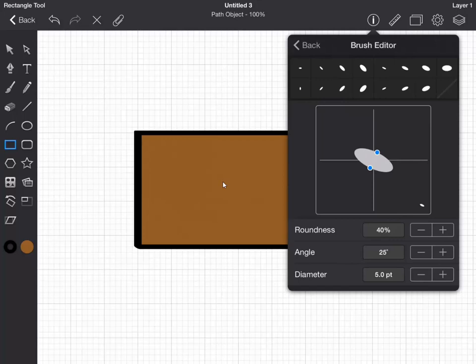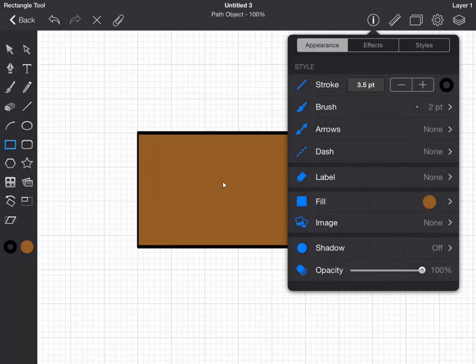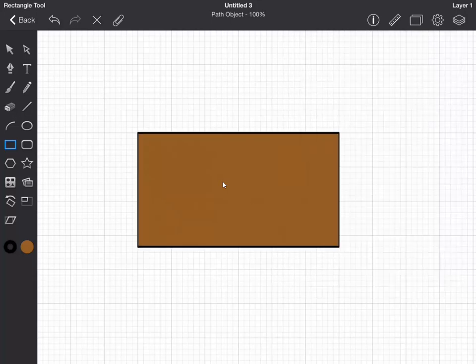Actually, let's go back to what we started with though. So you've got a fair bit of control of how your brush looks. You can do dash line, arrows, lines, that kind of stuff. So your key is your fill and your stroke. Your stroke is the outline around the outside edge, and sometimes you're not going to want one at all. And then your fill is the color that goes inside. Sometimes you're not going to have a color inside. Now, let's make our stroke slightly smaller again. We'll go with the default of 2. Okay, so there's the outside base of the thing.